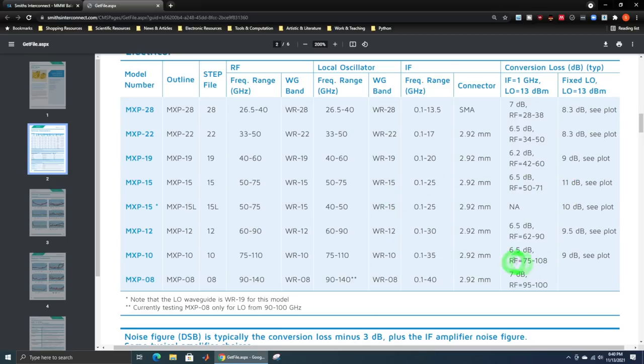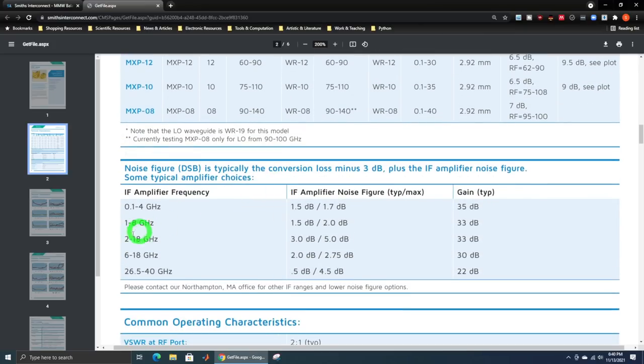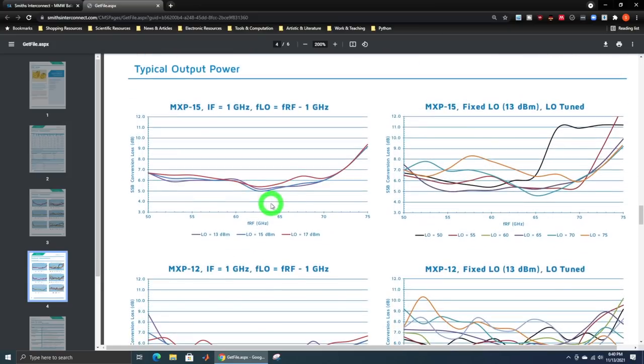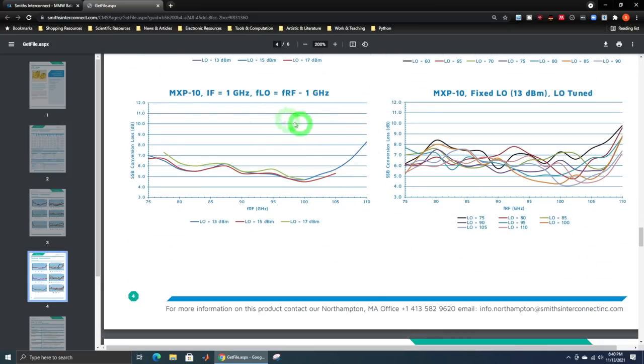So what I'm interested in is seeing those interfaces, like I talked about, and how they go from the waveguide into the Schottky diode. You should be able to at least see that in there. So let's see if there's a plot here. I think there's a conversion loss plot. Here it is. Yeah, that's not bad. Look at that.